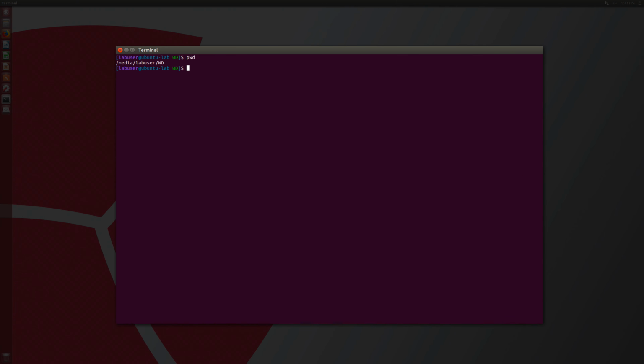So first off, you'll notice that I am currently located in the mount point of an external hard drive that I've got connected to this VM. You'll notice a rather large petya.dd image file in the root of the drive, and as the name implies, this was taken from a computer infected with the Petya ransomware that came out a little while back. This is what we're going to be using for our lab image.